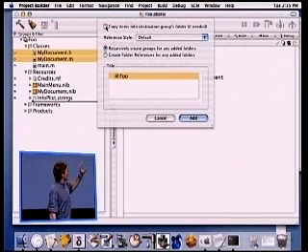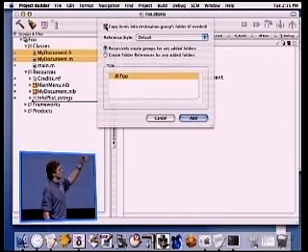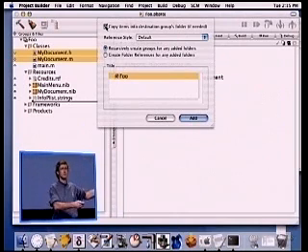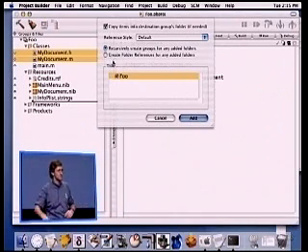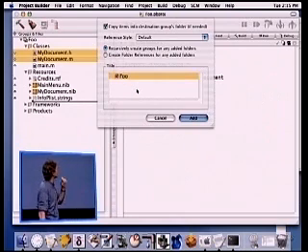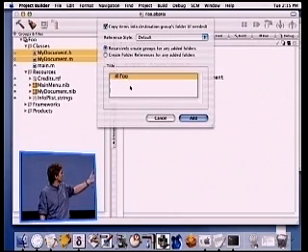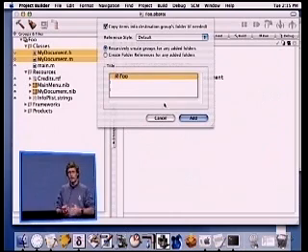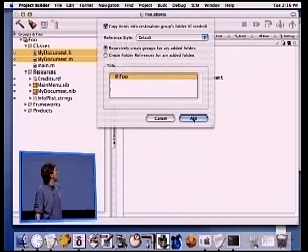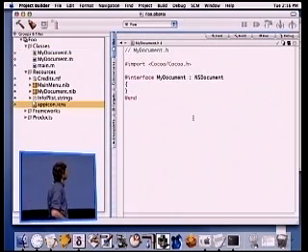Now when you add a file, it asks you, do you want to copy this item into the group or into your project hierarchy, if it's somewhere else on your system. Typically, you'd probably want to say yes. It also asks you what targets you want to add the file to. So in this case, we only have one target. If we add more, you can choose to add it to multiple targets right at that point.